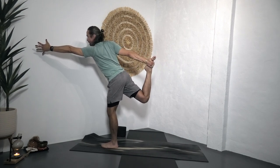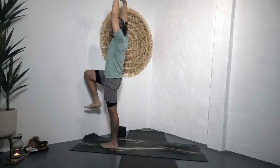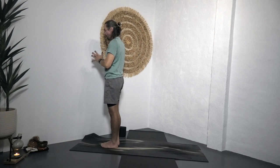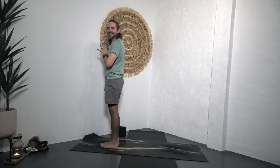Two. Bring the knee forward, sweep up, reach up, rise up, and then step down into our mountain and to our Samasthiti, hands at heart. And let go of whatever happened on that side. Let's just go through the other side.